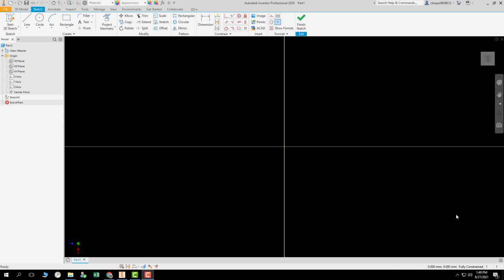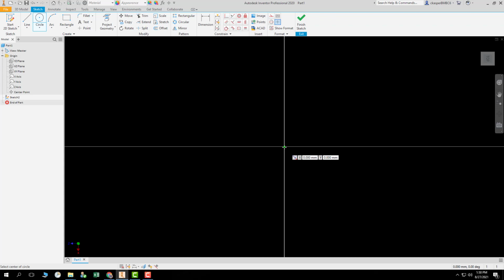So let's begin with a circle. We'll just simply left-click on it. And notice I am not holding the mouse button down. You can't really see my hand, but I am not holding the mouse button down. I am in circle mode, which allows me to draw circles. So I'll just put one right in the dead center of the drawing plane. It's that green dot, and you notice that green dot gets a little bit bigger when I'm on it.